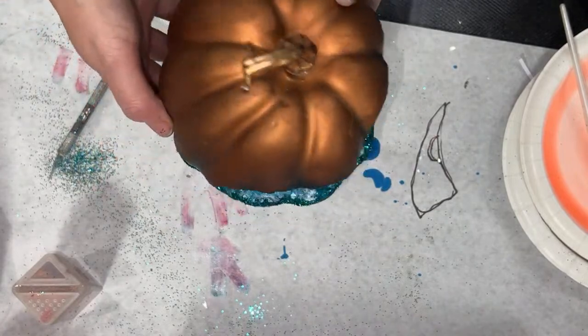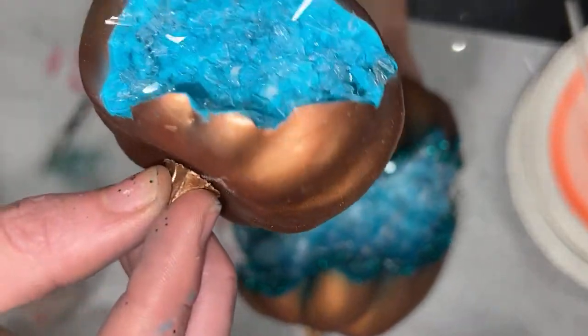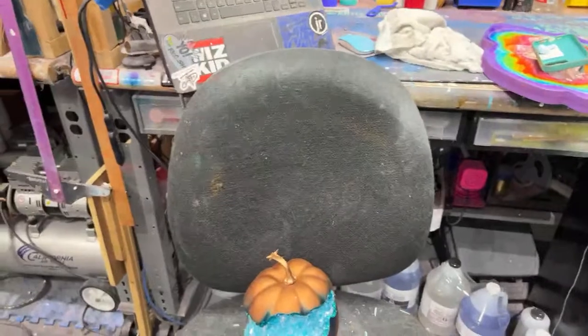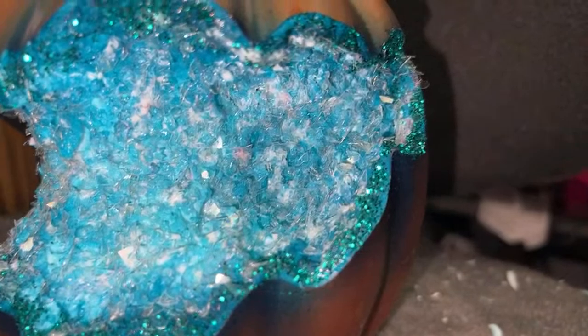Wow. That looks great. So these little white bits that are in here will dry clear, and you'll see more of that bright aqua background. It's the same aqua that I used on this one. You can see that this is a lot better. It's a solid color, and just a couple areas where it's still white on the inside. So this will do much the same. So let's just put this right here. Oh geez, that was way too zoomed in. So all this white stuff up here is glue that hasn't dried yet. So all that will dry clear.